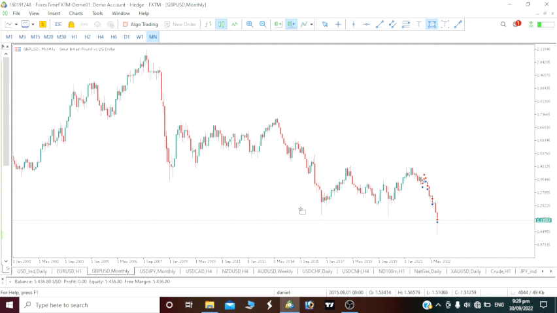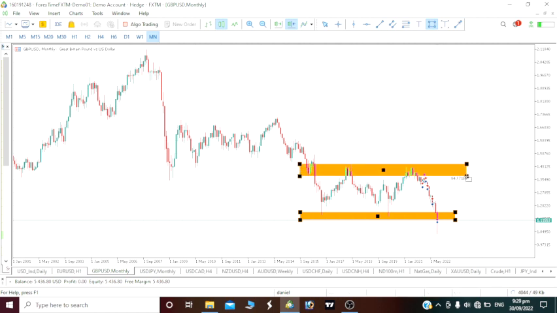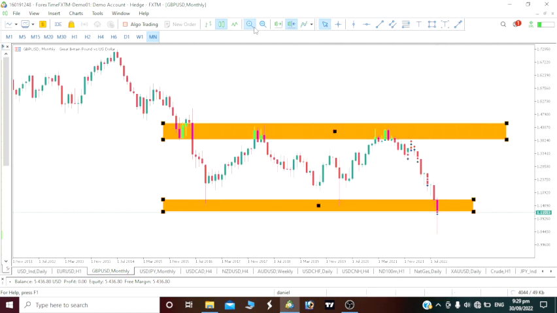So price kind of ranged here. Price came to this level, it pushes up. Came to this level again, it pushes up. It also came to this level, right? Most of you would have said that okay, the price will push up, but if you were following this channel consistently, I predicted that this price will break this low, we break this support level, and we actually did such a thing.